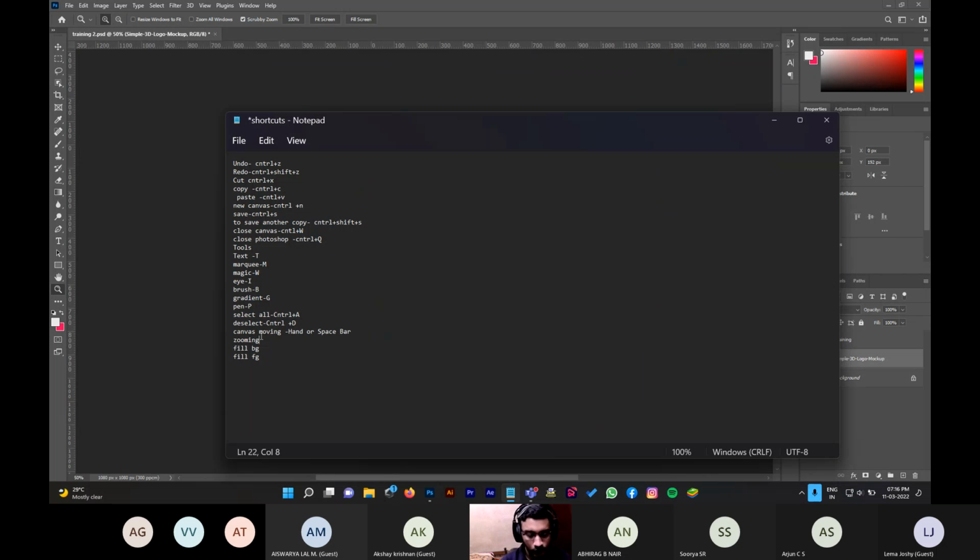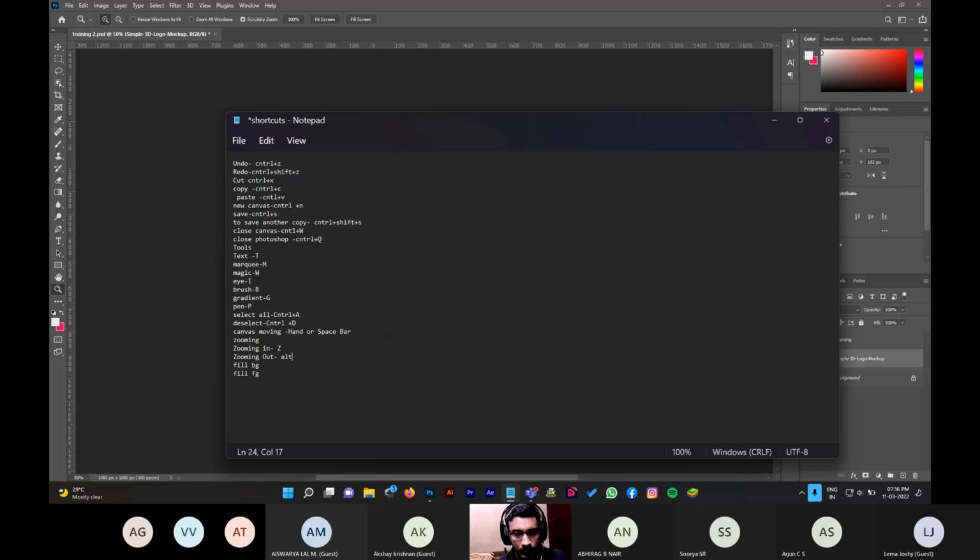So for zooming in, simply Z. For zooming out, Alt plus Z. This doesn't mean we have already selected the zoom tool and you need to click the alt button and zoom out.